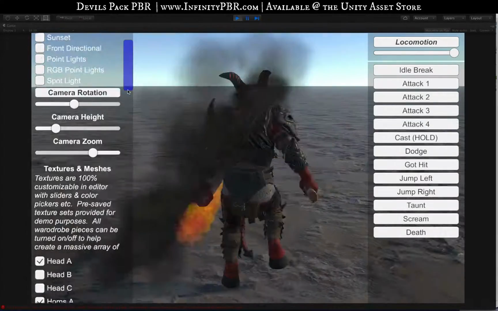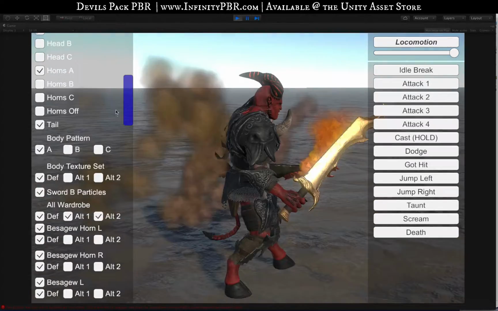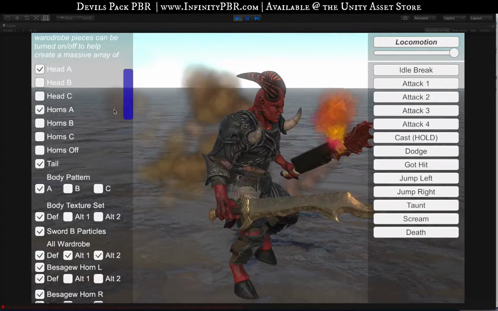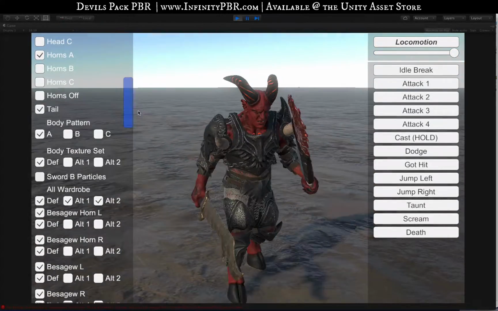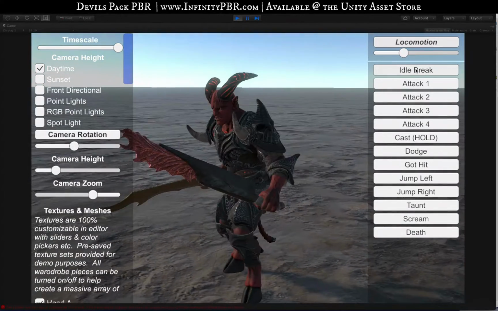And I'm going to turn off this particle. There we go. And he walks backwards as well. And we got an idle break.